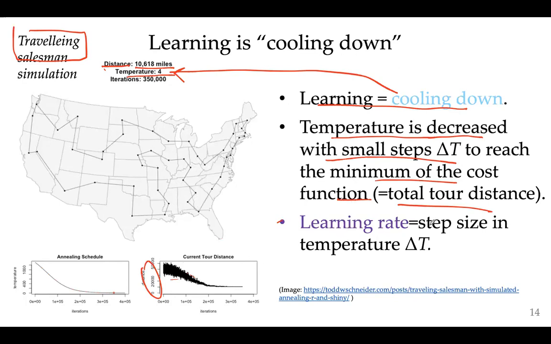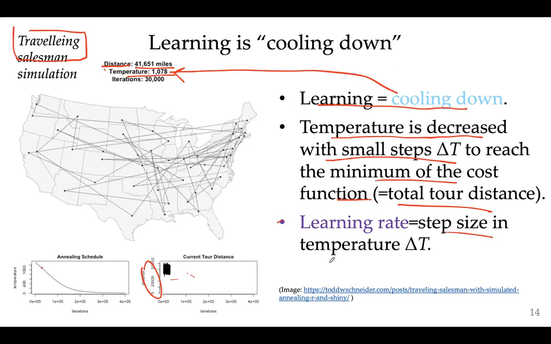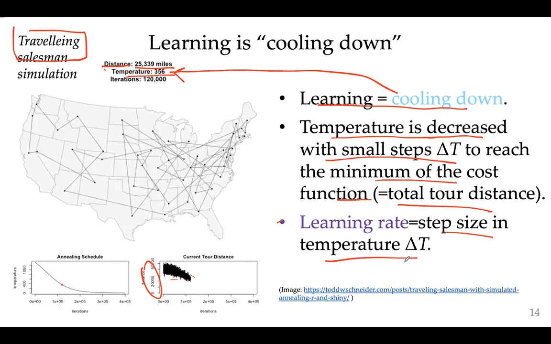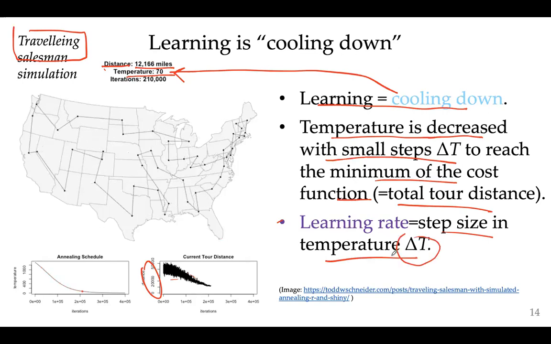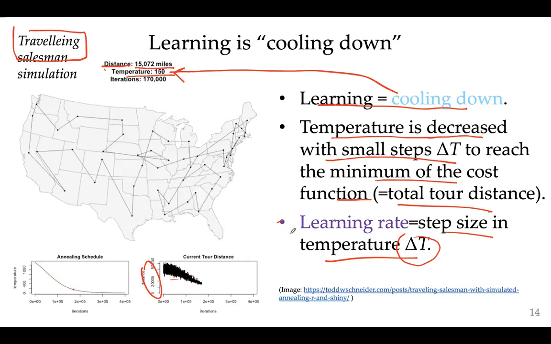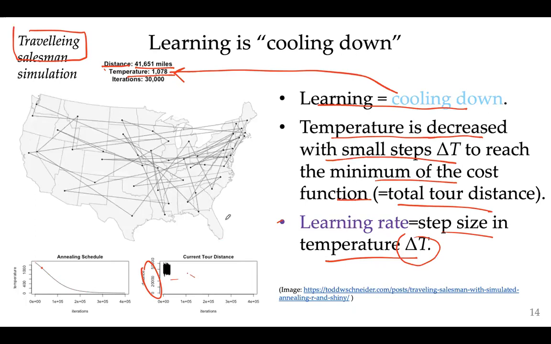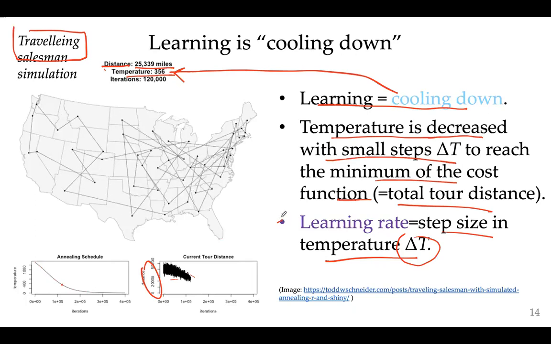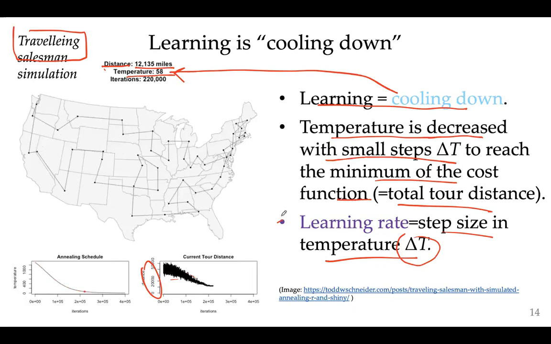And the learning rate is basically the step size in the temperature. So delta t is the step size, and it's the learning rate in the context of machine learning. Of course, delta t may change as you move, so it can be adaptive. As the simulation goes on, you can also change delta t. And this is the connection between, again, statistical mechanics and optimization problems.